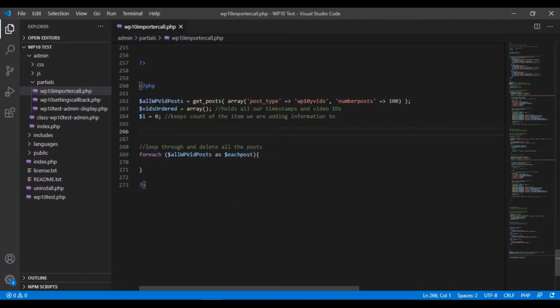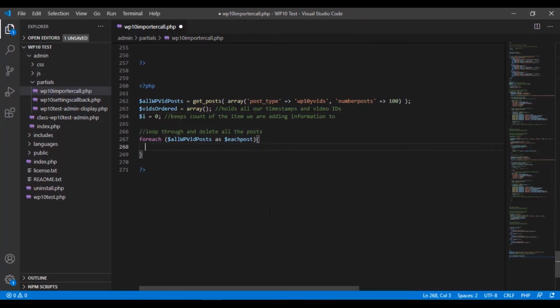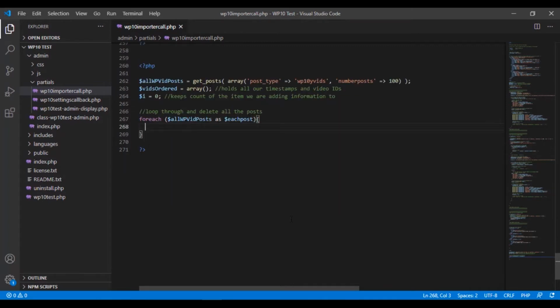Okay, so inside of our for each loop, we've created the variables we need now. And as usual, we're looping through our items. The first thing we need to do is establish our vids ordered array as a multi-dimensional array. I could explain it like this. In an array, you have items, and by the way, programming starts at 0, not 1. So it would say vids ordered 0, and that's how it's looked at as an array. It asks, what's in item slot 0?